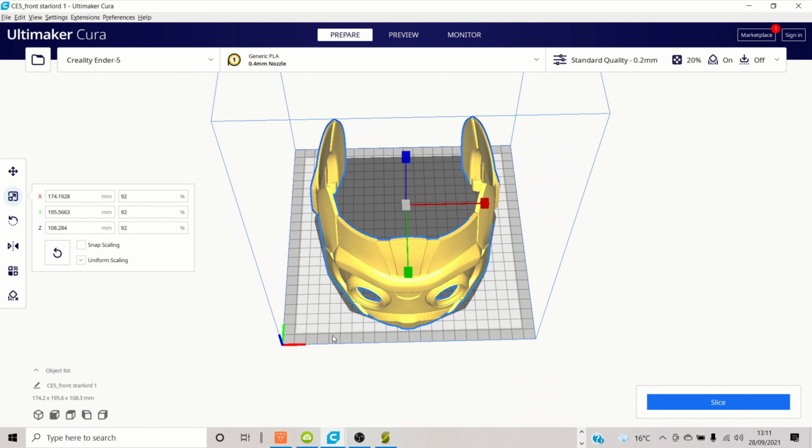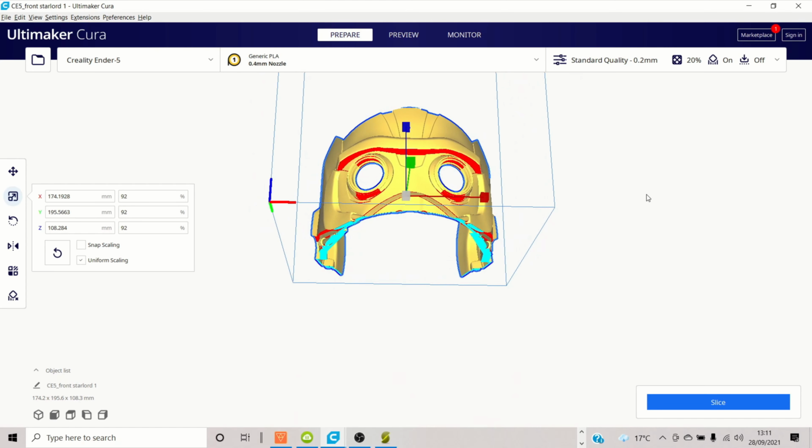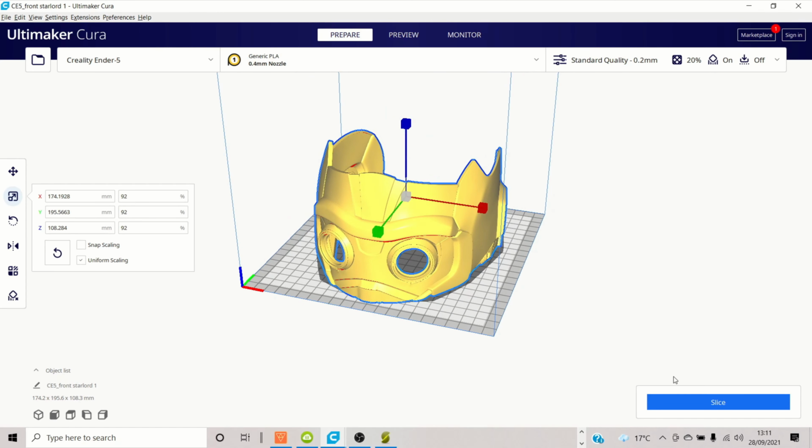You might have to cut it up a few more times to fit it in as 100%, but for me, just to display a decent size helmet, I'm happy with that. I'm using a standard quality setting. I'm using tree supports because it will still need some tree supports. You can see the areas of red there, and I'm going to slice it.